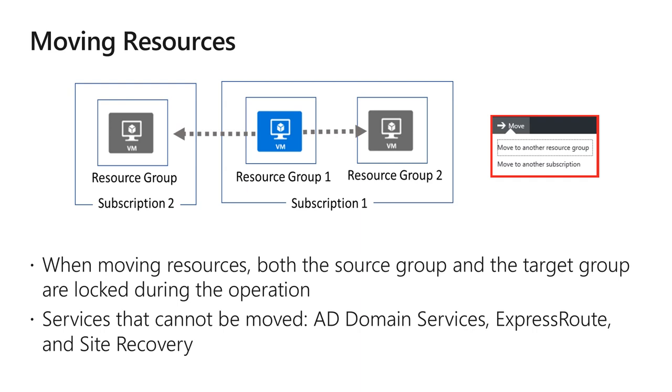There are certain services that cannot be moved, like your domain controller, your ADDS, your ExpressRoute, and Site Recovery. Those cannot be moved. And also there are some resources that will create locks automatically, like the Azure Backup Service. The Azure Backup Service can back up things, whether they're in your Azure or on-prem. This one will automatically create a lock on that resource, so we cannot delete it. Just keep an eye out and beware of resources like this in your production environment.